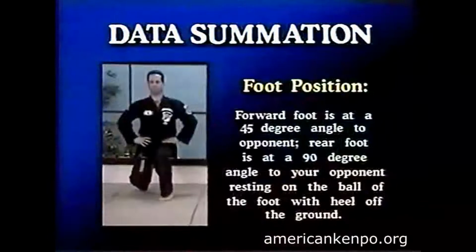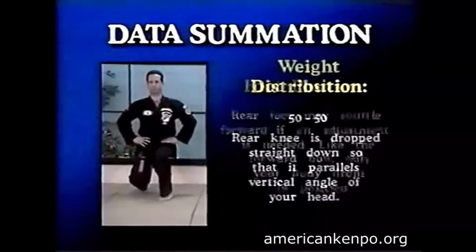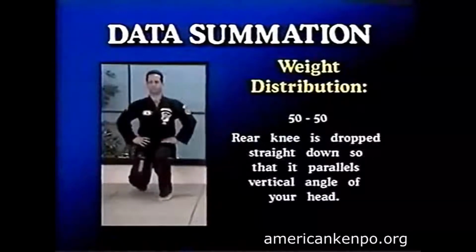That is summation of the close kneel. Foot position. Forward foot is at a 45-degree angle to your opponent. Rear foot is at a 90-degree angle to your opponent, resting on the ball of the foot with the heel off of the ground. Rear foot may shuffle forward if an adjustment is needed, like the forward bow, only your body drops in position. Weight distribution, 50-50. Rear knee is dropped straight down so that it parallels the vertical angle of your head.